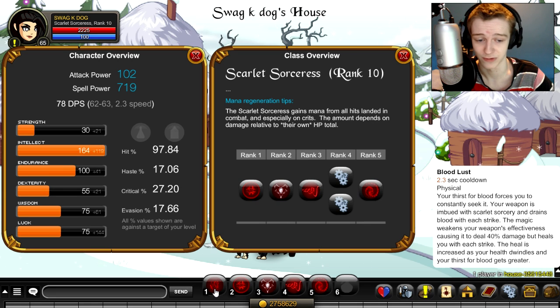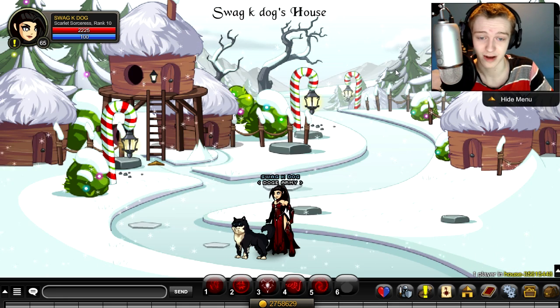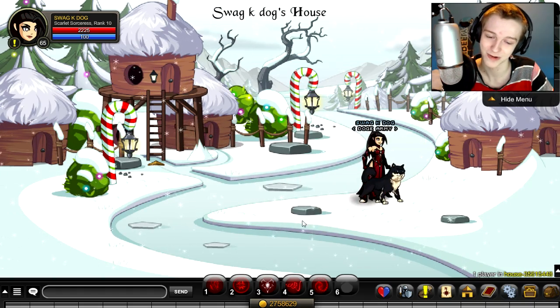Your thirst for blood forces you to consistently seek it. Your weapon is imbued with Scarlet Sorcery and drains the blood with each strike. The magic weakens your weapon's efficiency, causing you to deal 40% less damage, but heals you with each strike. The heal increases, your health dwindles, and your thirst for blood gets greater. It's a very unstable sort of class, so that's why I recommend using a stable weapon on it to make it a little bit more stable.